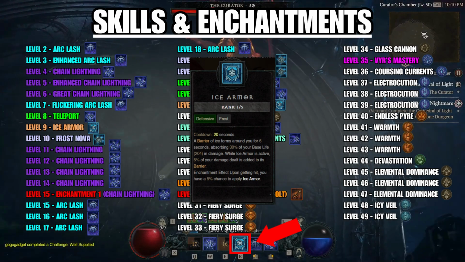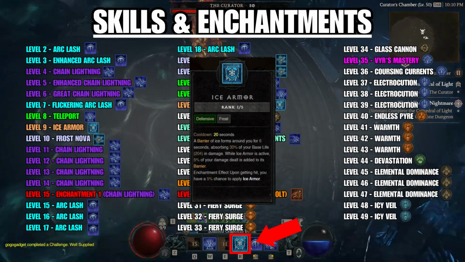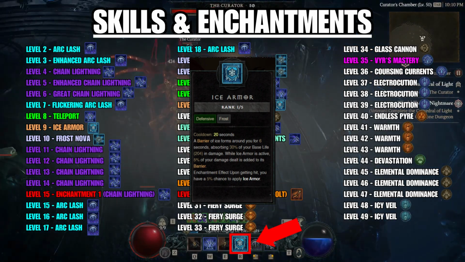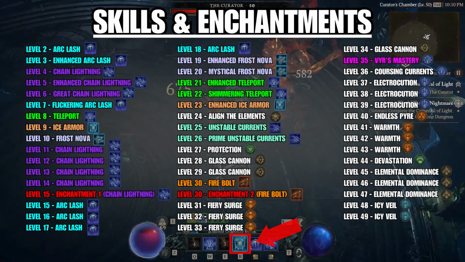Ice Armor is an extremely strong defensive skill. It basically gives you a barrier that can cover your whole HP pool. However, it does decay over time and has a cooldown, so you'll want to use this just as you're about to engage in a fight.